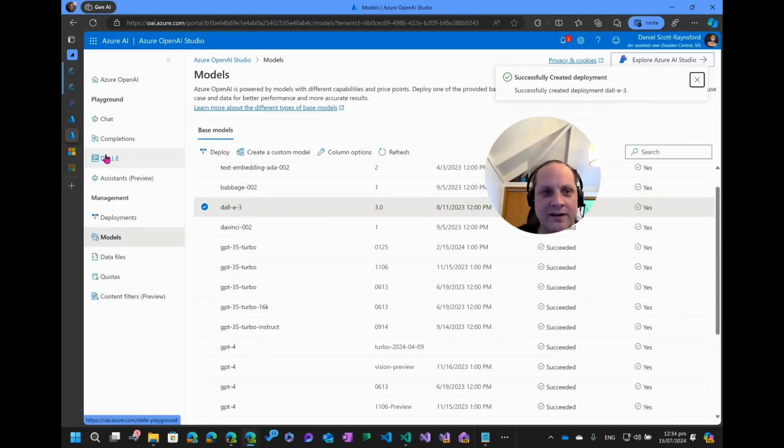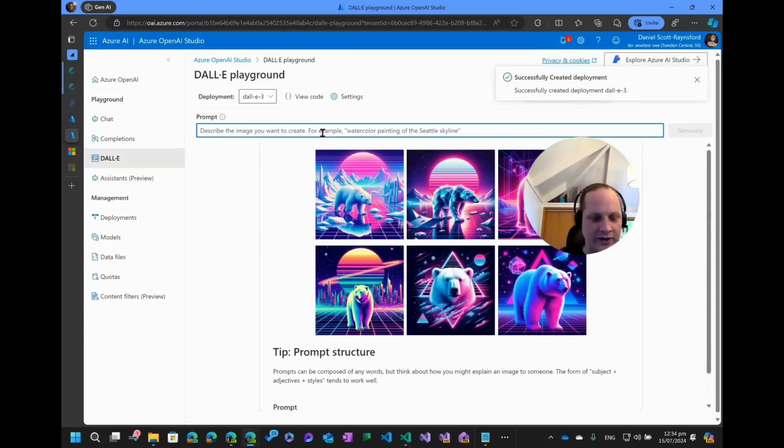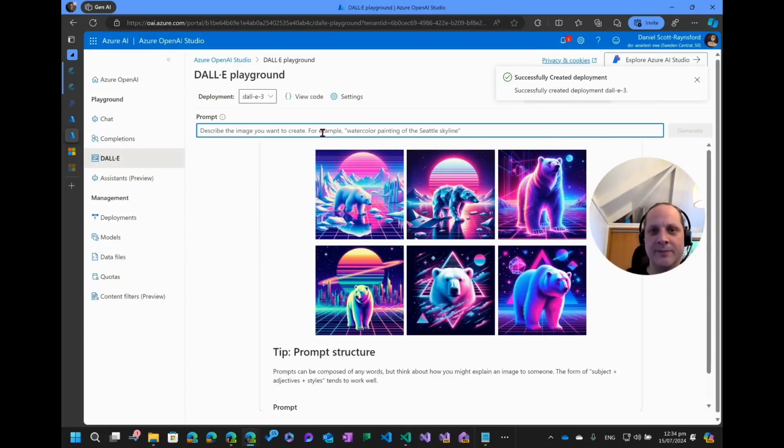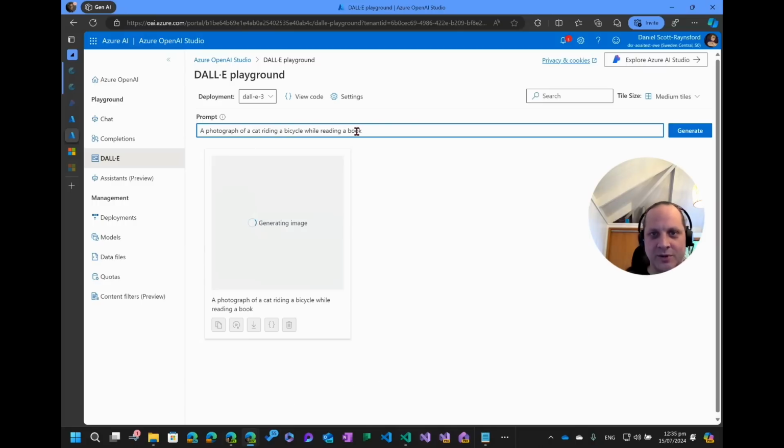We can then select the DALL-E playground and select our deployment, which I called DALL-E 3. I'm going to say a cat riding a bicycle while reading a book. And also this is actually a photograph of a cat riding a bicycle reading a book.